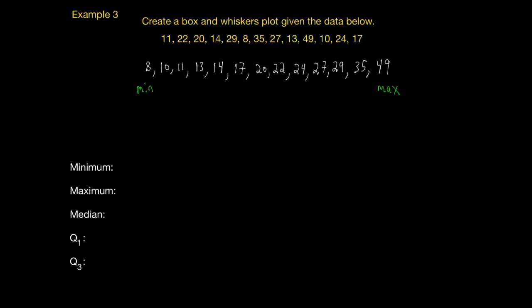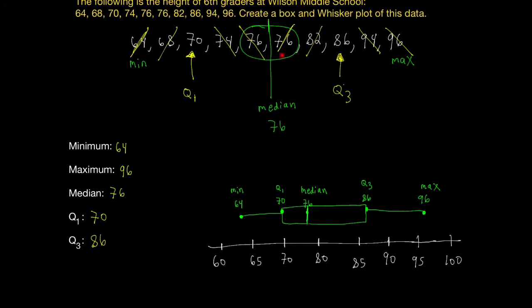Let's begin to shave off the edges so we can start getting that median. So I'm going to cut out the 8, then cut out the 49. Let's do it one more time. Again, and one more time. This time we see that we have a median of 20. The difference here is that here I got a clear median. In the previous one, we didn't. And that's going to make a difference on how we make the rest of the calculations.